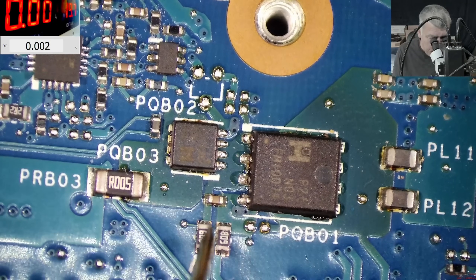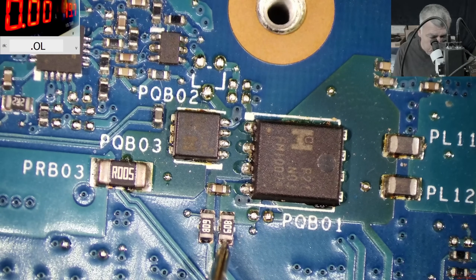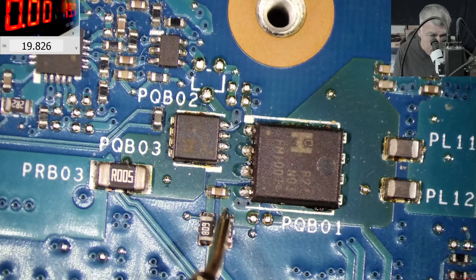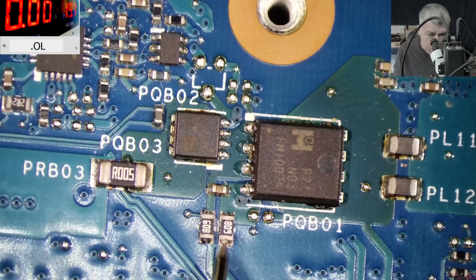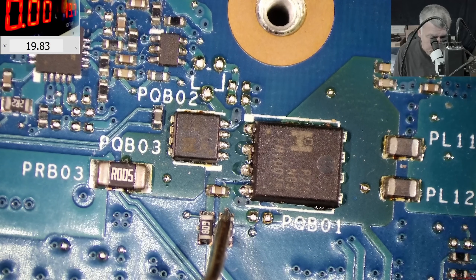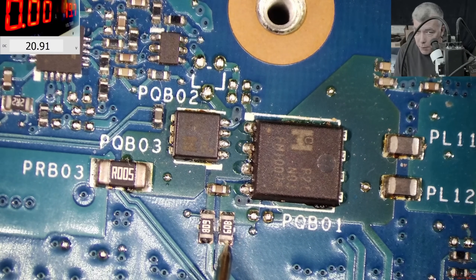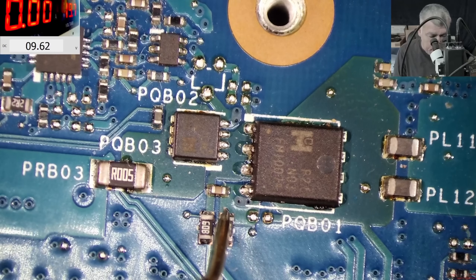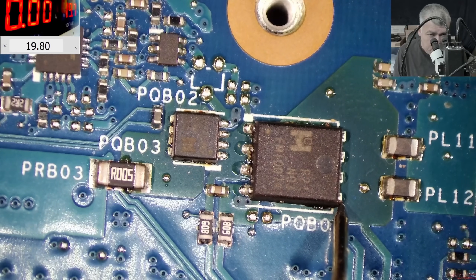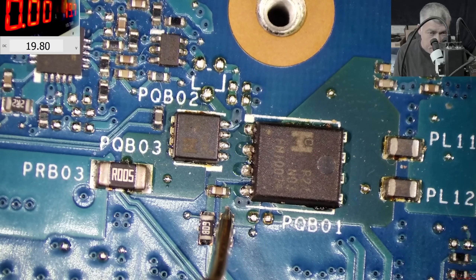Which is wrong — we should have like 25 volts. These are N-channel MOSFETs. Before the resistor we have over 20 volts: specifically 20.9 before the resistor and 19.8 after. The booster from the power management chip is working, but on the gate it's supposed to be 25 volts. The input is 19.8, so it's clearly boosting the voltage to 20.9, but after the resistor we are losing voltage. So why are we losing voltage after the resistor?